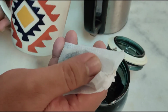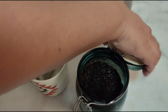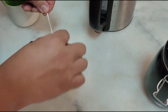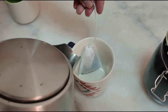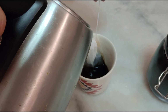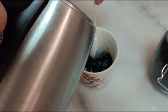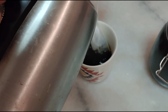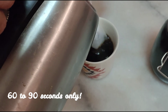So I have a hot preheated mug here. So what you do is always hold on to this end of the string, because as I said, you don't want to actually soak the coffee in the water for too long. Of course you can't avoid it using this method, but I usually put it in hot water for about 60 to 90 seconds, not more than that.